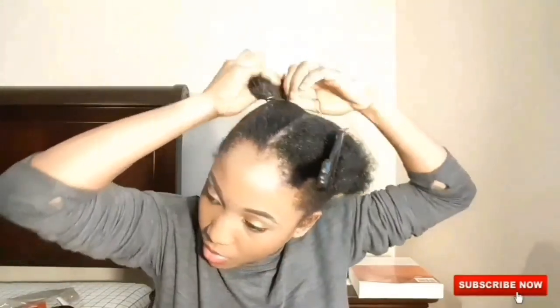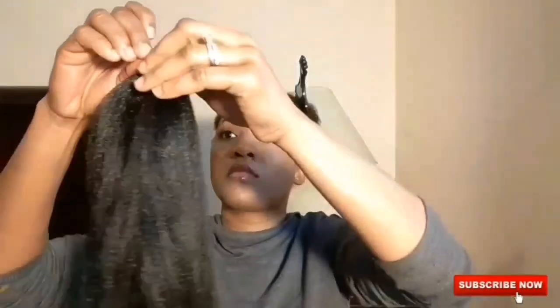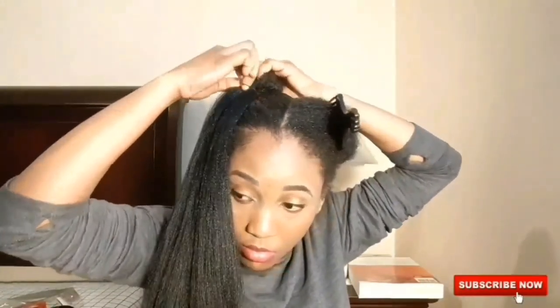When you're transitioning and you have 4c hair, it's not easy to find something that holds your hair and makes it look very cute and curly. I was happy to find this. This gel is also going to help you with your edges — it's gonna hold your edges for the day. This isn't something I recommend keeping in your hair for a long time.